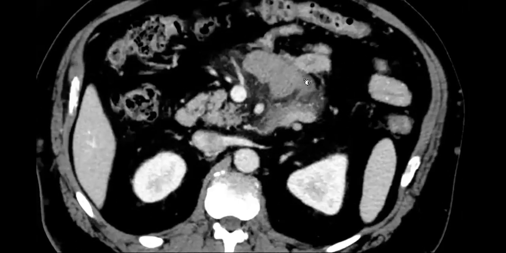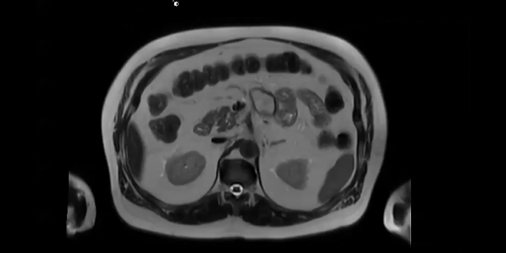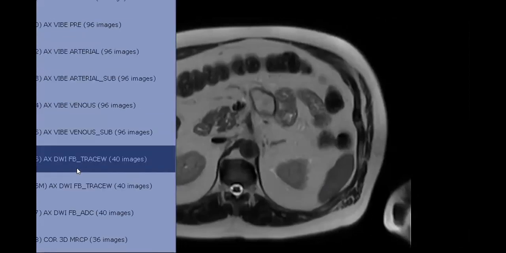But it kind of tricks you at first, looks soft tissue. So don't forget about hematoma. Oh, and the other interesting part is that it restricted diffusion quite a bit. So also don't forget that hematomas can restrict. Ooh, I got burned. Okay, wait here, and then I'll just show you the ADC.